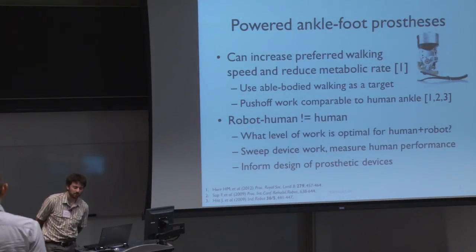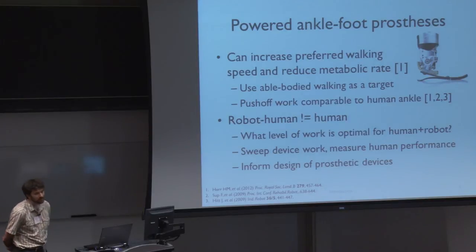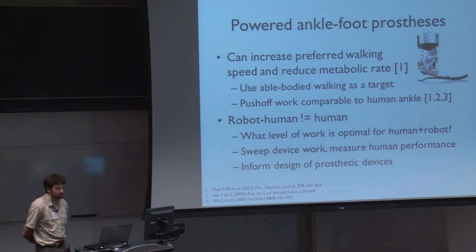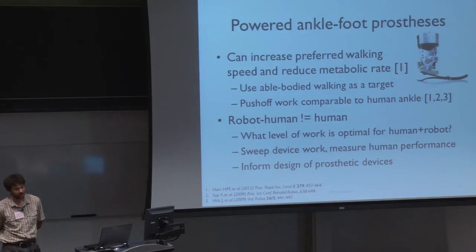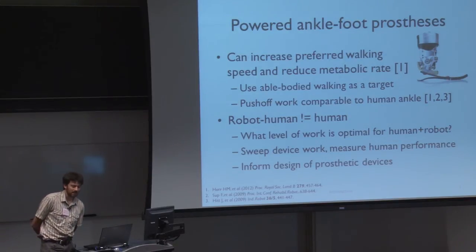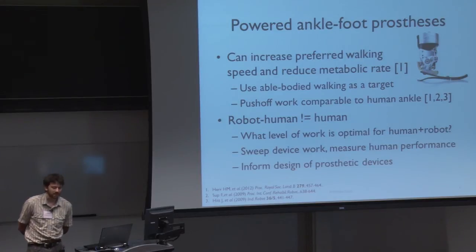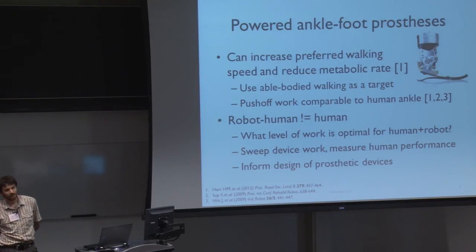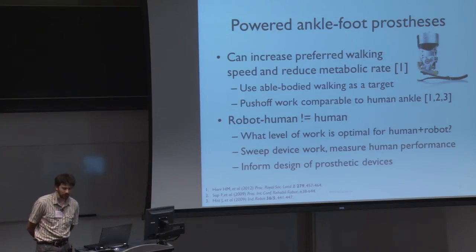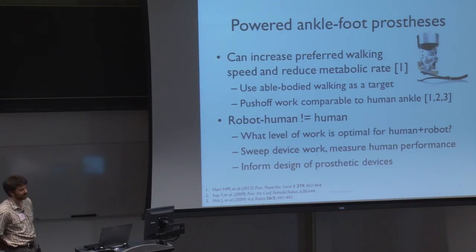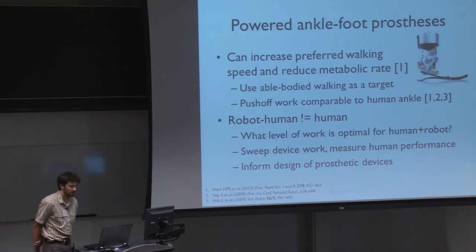But I wonder, can these improvements be furthered? Perhaps device work which provides maximal benefit to the user differs from that of the biological ankle. I want to identify what level of push-off makes sense for these devices by systematically varying the push-off and measuring users' response. We hope that identifying relationships like these will inform the design of future prosthetic devices.